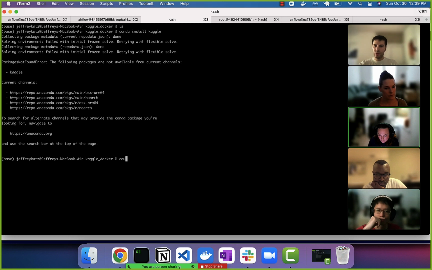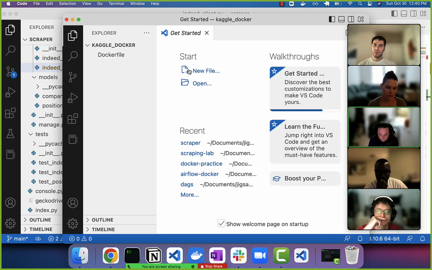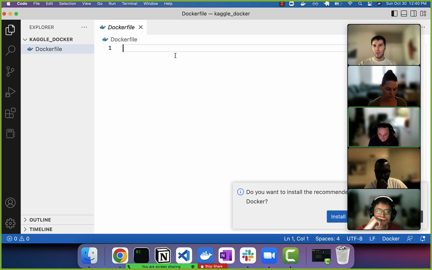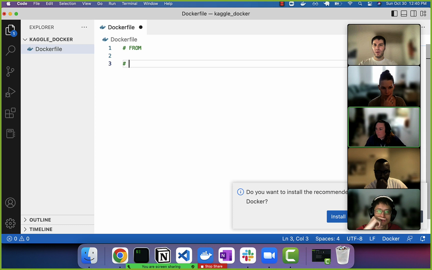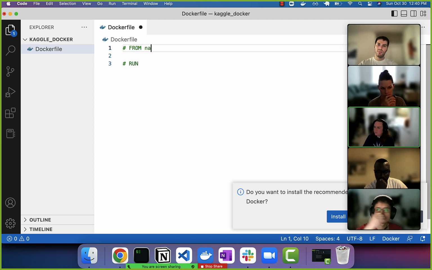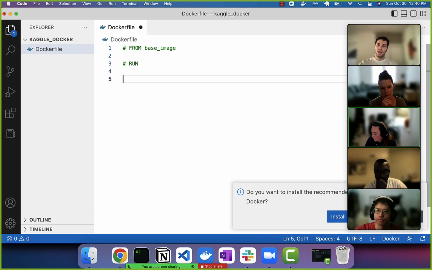Let's start here. We're going to start by creating a Dockerfile. Notice I just do capital D, Dockerfile. There is no dot at the end of this. Okay, and then we'll do code . to look at this. And now remember our format. We always start with the word FROM. Then we have a bunch of RUN commands. So it's FROM the base image, then we have a bunch of RUN commands, and then finally we need the command, which is how we'll kick off the image.